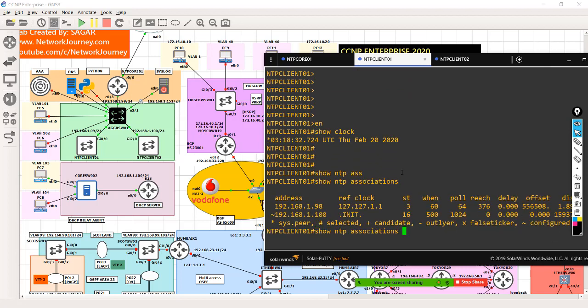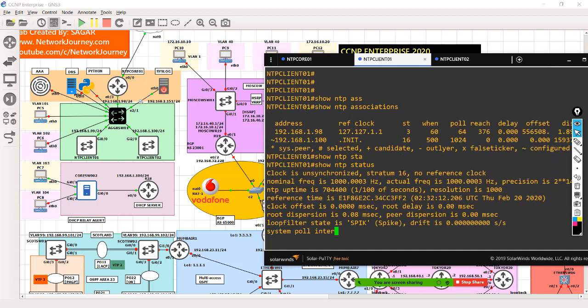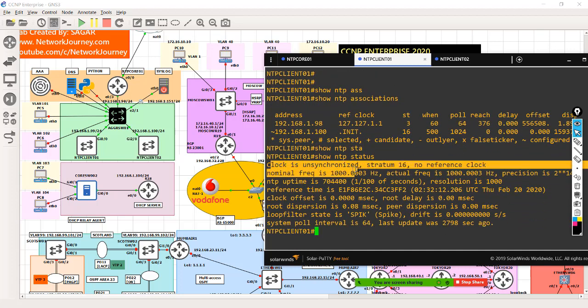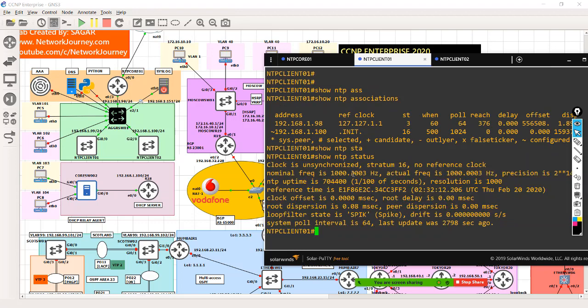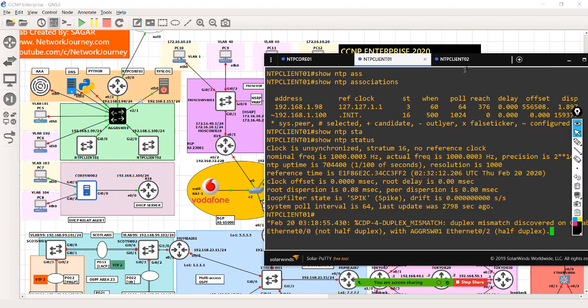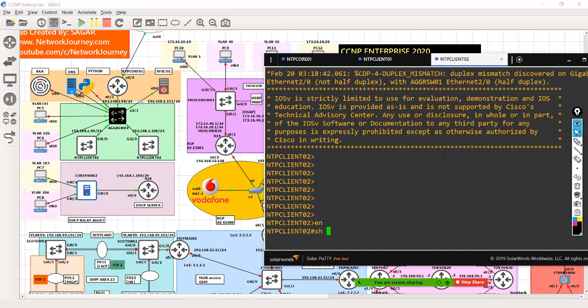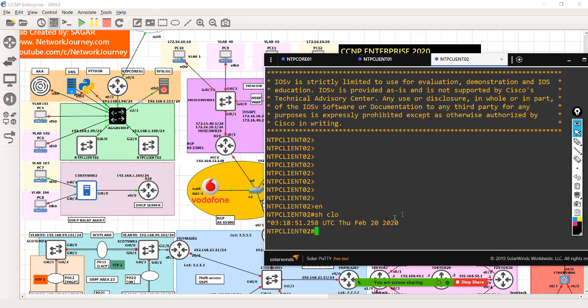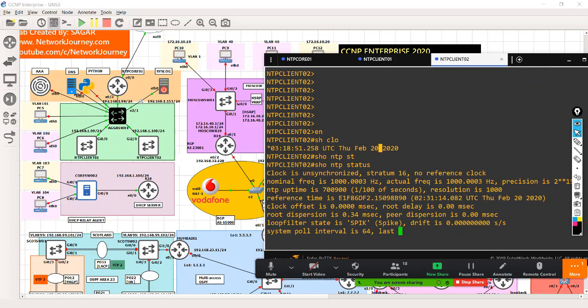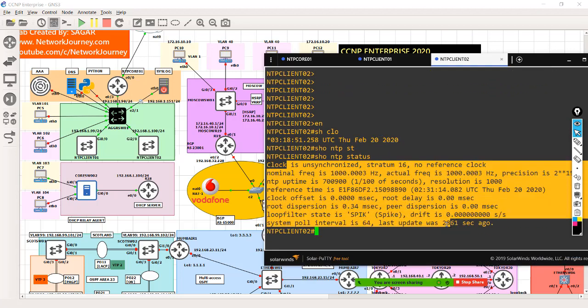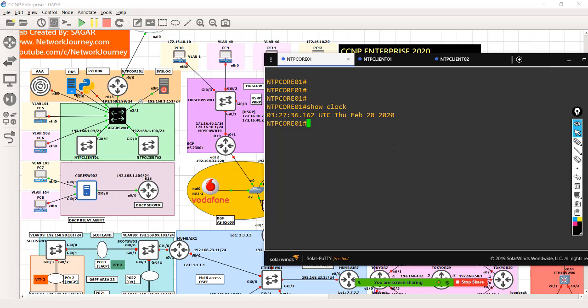Okay, let me see the NTP status. Okay, it looks like it's following. Let me see the synchronization method. Okay, if you see, they are still unsynchronized, but don't worry. They are still working. They are following show clock. Yes, it's following too. Okay, it's working too. So let me try to bounce the port once.